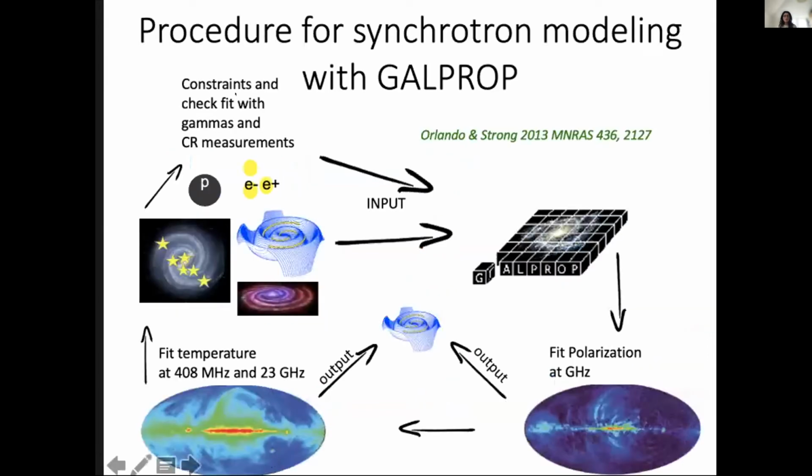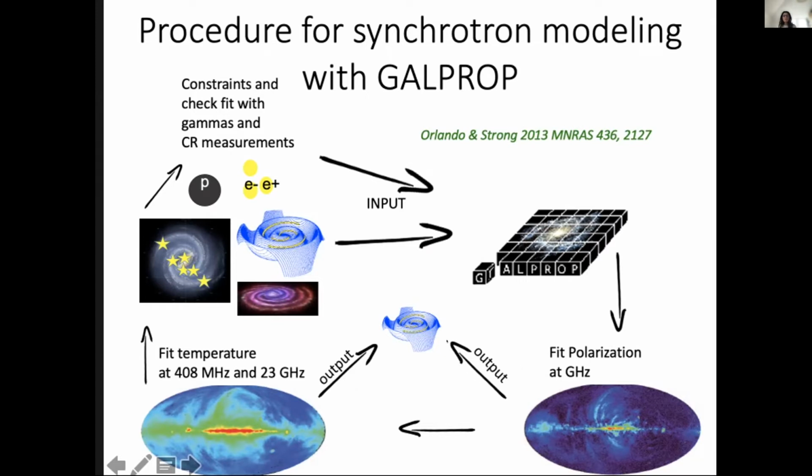I'll show you here the procedure that I used with the GALPROP code for modeling the synchrotron emission. For a given cosmic ray spectrum, a given magnetic field, and a given distribution of cosmic rays, I can obtain the interstellar radiation fields, so the photons. I can obtain the propagation model parameters to input in GALPROP. Then I compare and fit first the model polarized emission with the data, for example from Planck, and as a result I obtain the coherent magnetic field intensity.